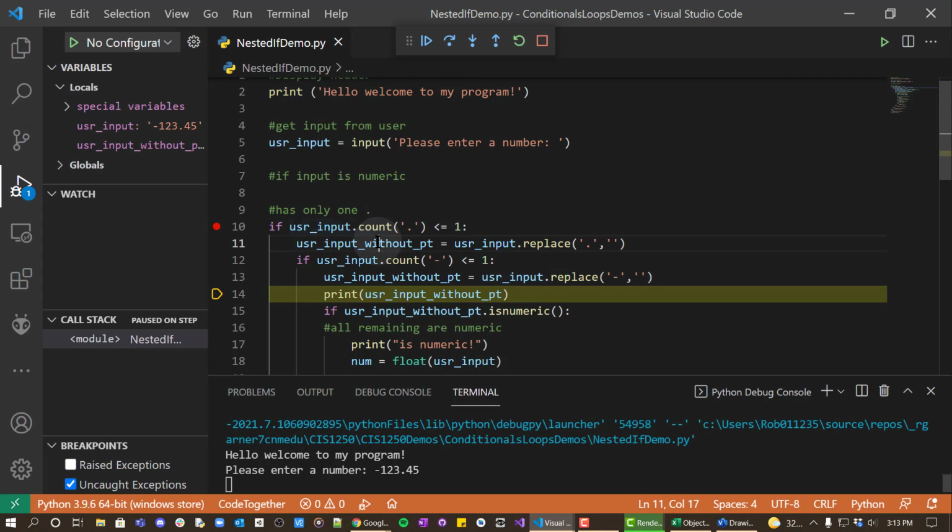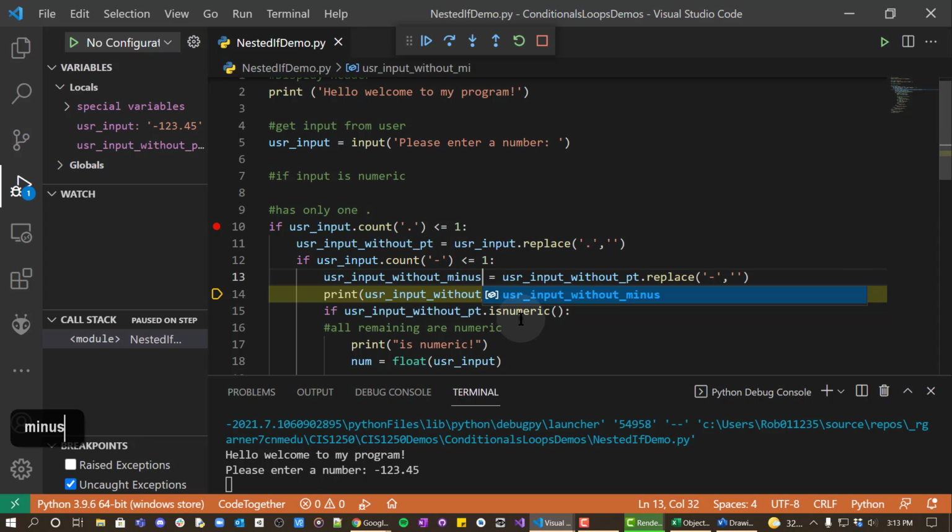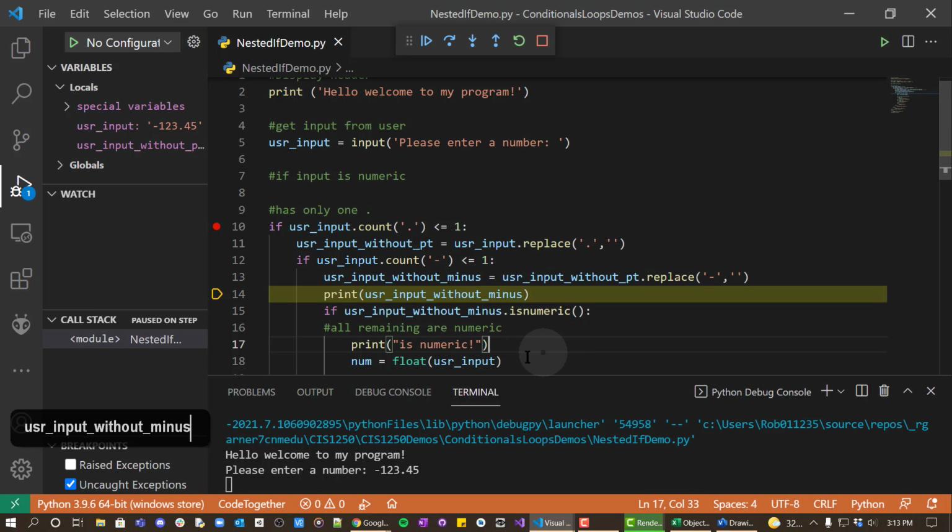What we need to do is actually what I'm going to do is we need to be checking that, and then let's just make this be without minus, and then we'll use that here and here.